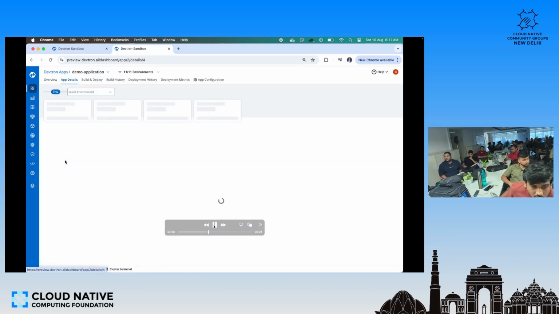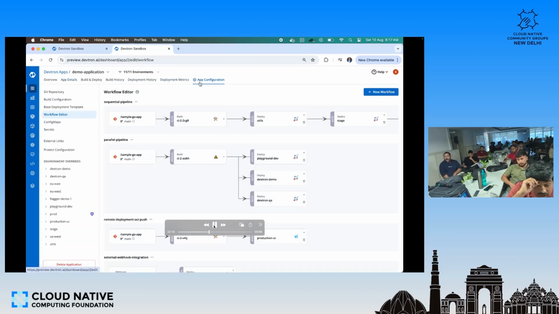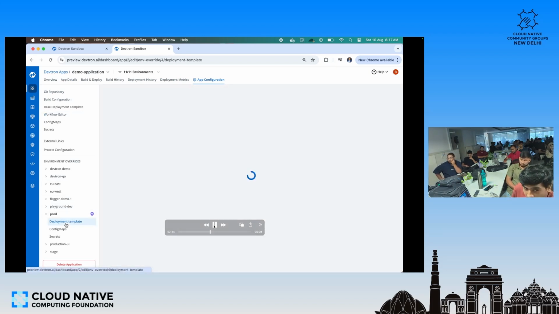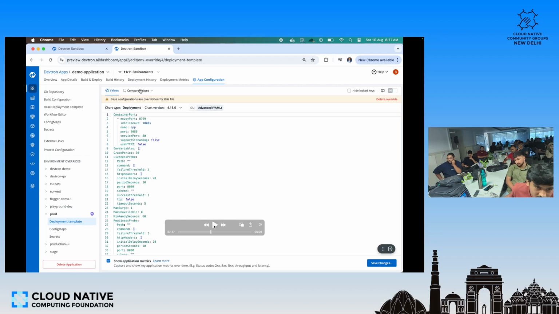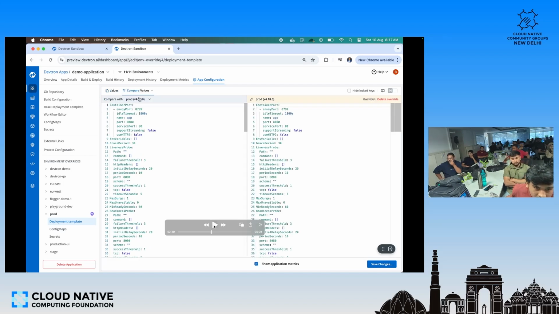Okay, so we will be looking at what visibility Devtron provides at the microservice or application level that has been deployed on our Kubernetes cluster. Here we are looking at one application, a demo application, which is running in the prod environment. We will be comparing the deployment of our application.